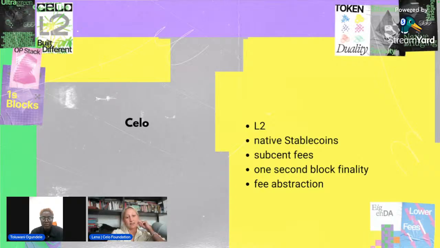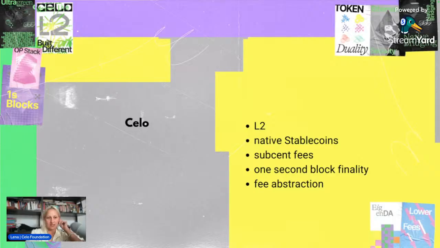And yeah, just a little bit about Celo. I think some of you might have heard about it. Celo is an L2 on the OP stack, so we are in the Superchain ecosystem. What is special about building on Celo is that we have a lot of native stablecoins. We have, of course, the normal stablecoins that you know, like USDC, USDT, but we also have native Celo stablecoins called cUSD, cEUR, cREAL, cNGN, Kenyan shilling, Ghanaian cedis. So we have a lot of regional stablecoins as well in Africa, LatAm, and Asia.